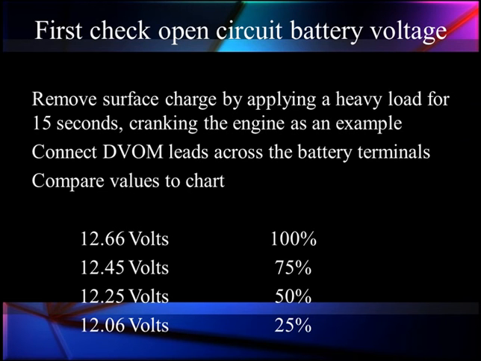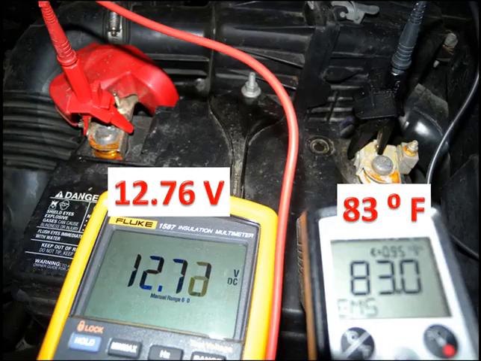Take the time to look at this. And when you take the look at this voltage, we'll look at 12.76 volts in this particular case. Also take the time to look at the temperature. At 83 degrees, we've already had to change our load setting from accepting 9.6 to now we have to pass a 9.7 volt load. And if it was 60 degrees, we'd be looking at 9.5 volts. If it were 100 degrees, we'd be looking at 9.9 volts. You have to look at the whole picture.